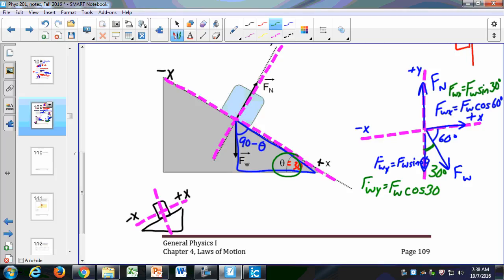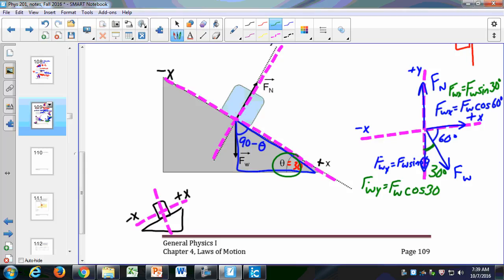And I'm always going to follow this notation with the cosine being the x component and the sine being the y component, because that's sort of what we've been doing all along. But it will always require you to take this angle as being 90 minus the angle of the inclined plane. So that's really all you have to remember: whenever I have an inclined plane, the angle for my weight, which is always in the same direction anyway, is always going to be 90 minus the angle for the inclined plane, which in this case is 30 degrees.